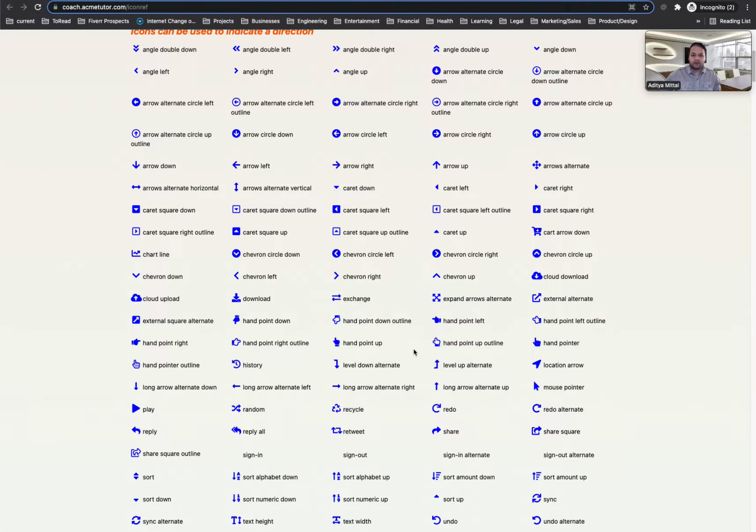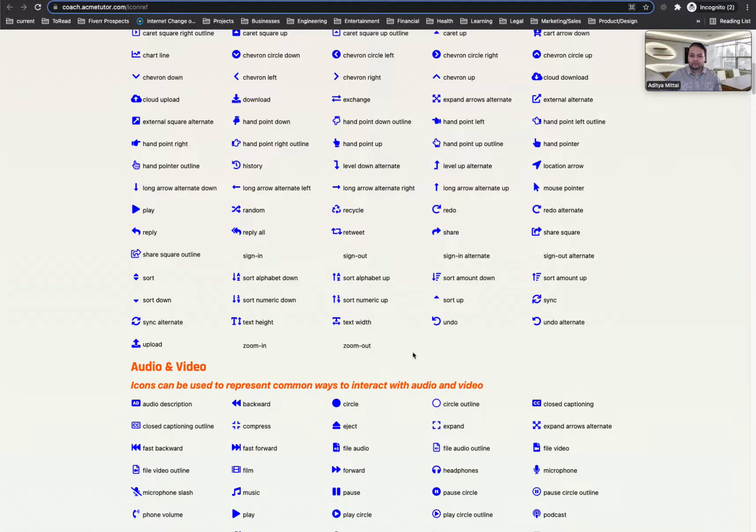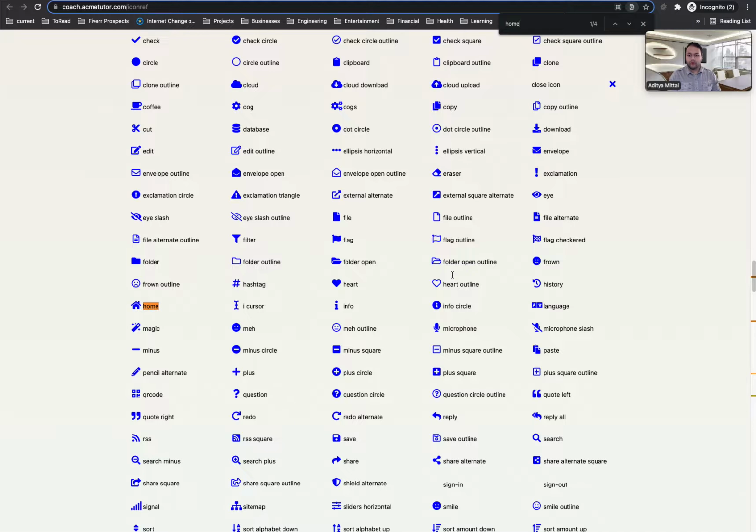And so what might be a good icon for the basics? Maybe a home icon, right? So we can just search for home on here, maybe. Or let's just use a circle. Let's use a simple circle.